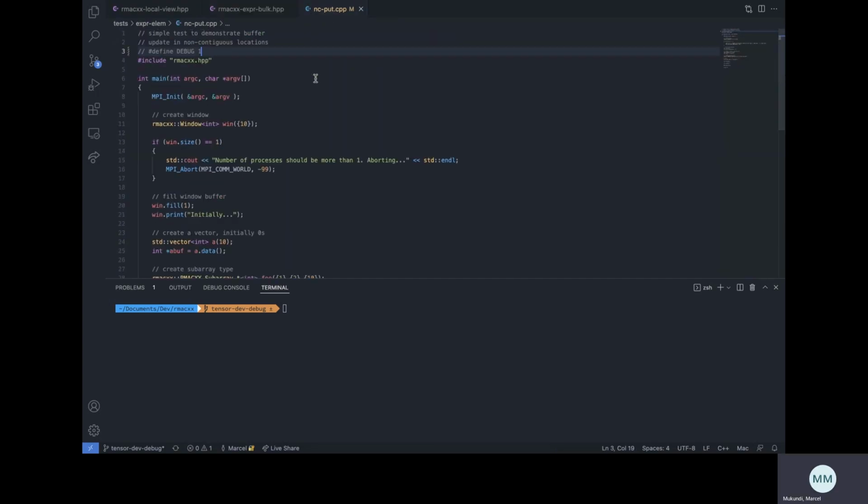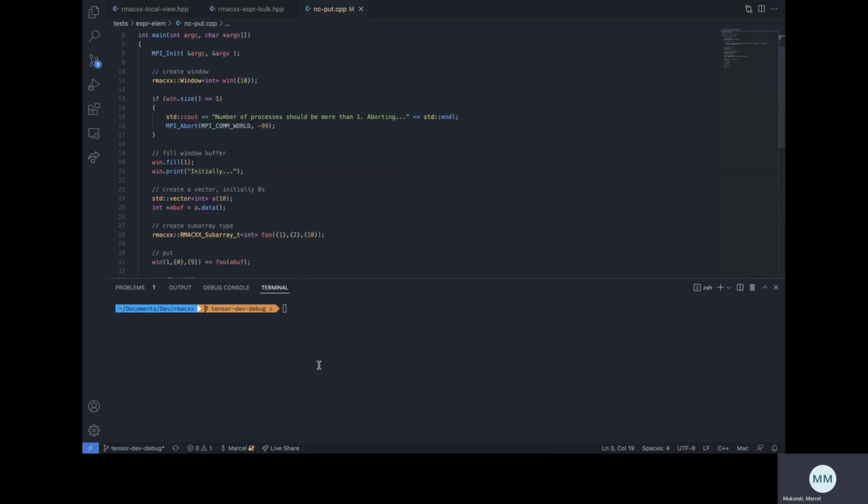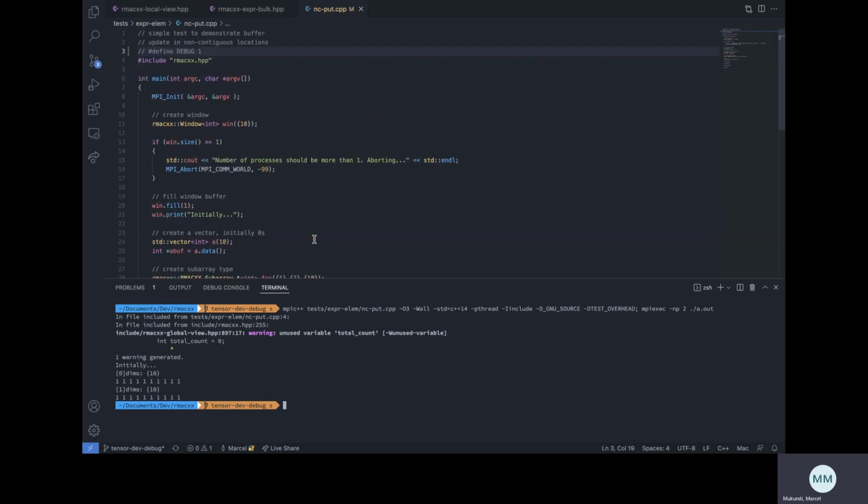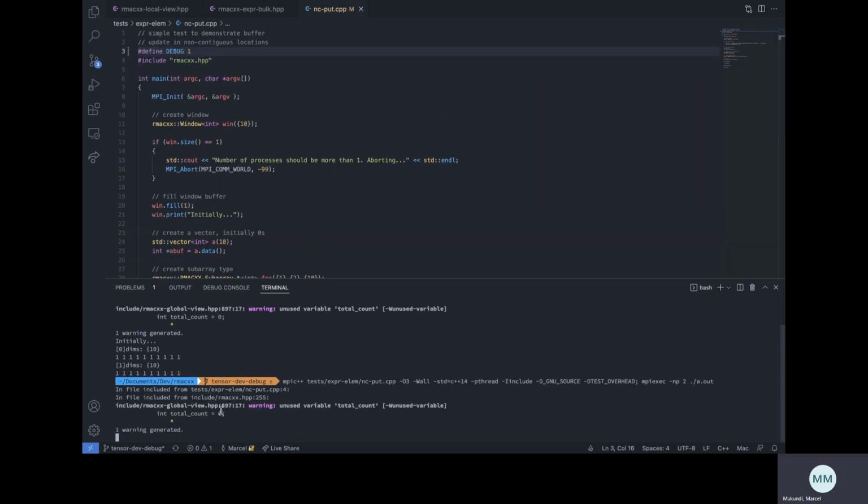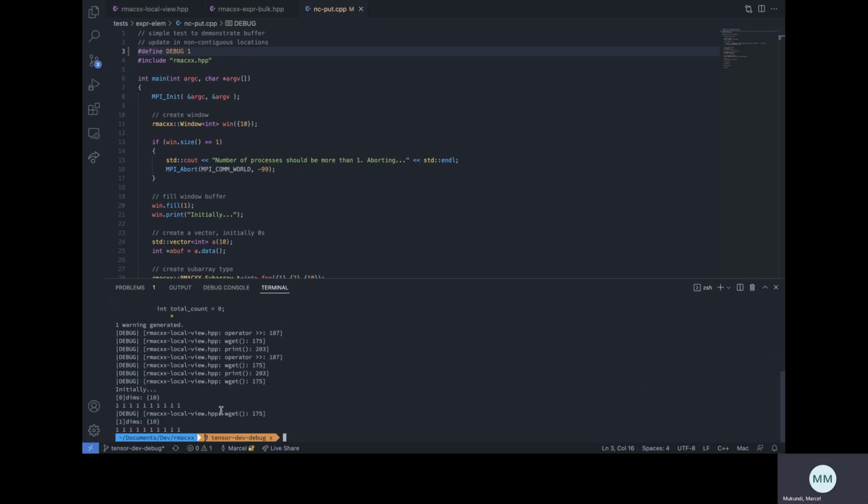And if we look at it in a test case here, we can see that if we run it just as is, it will compile completely normally. But if we include a definition for debug, it will, easy enough, include a bunch of debug statements. And while this may be a little bit harder to read, the actual output does give some useful insight into where the operators are being called and how that hierarchy works, which is part of the stuff that we're trying to revamp in this sprint as well. So it comes in handy a lot.